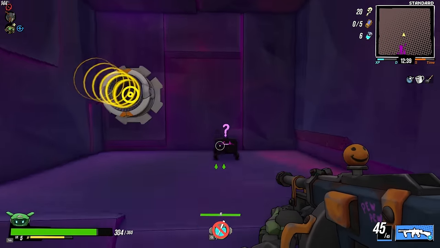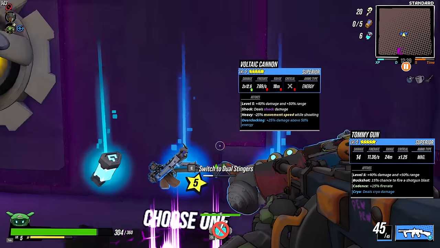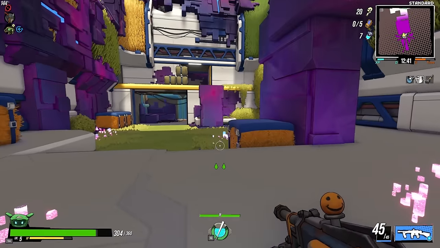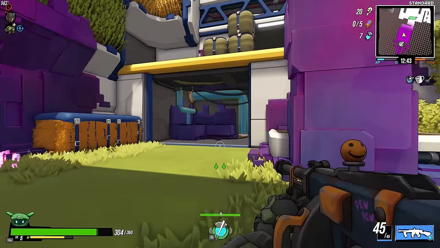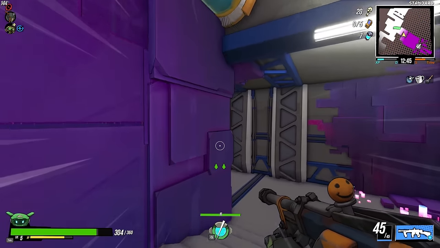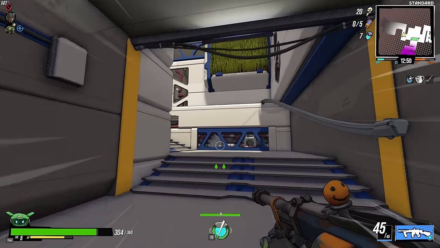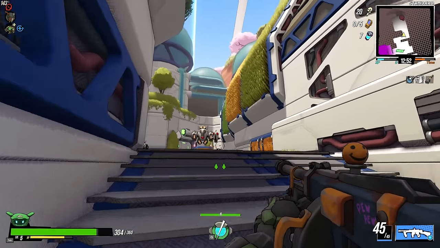Okay, never seen that one before. That was really hard. I'm gonna get the power cell and I'm leaving. Left. The stress of this run is getting to me. I feel like I can't think.